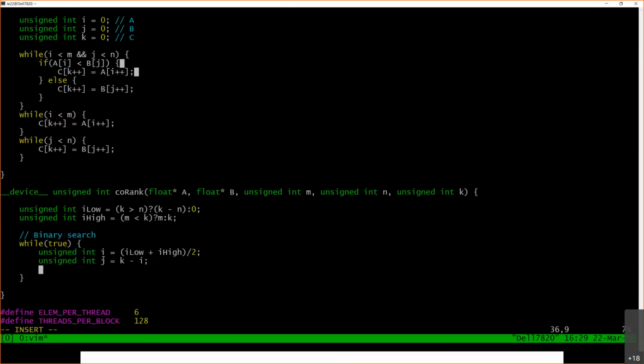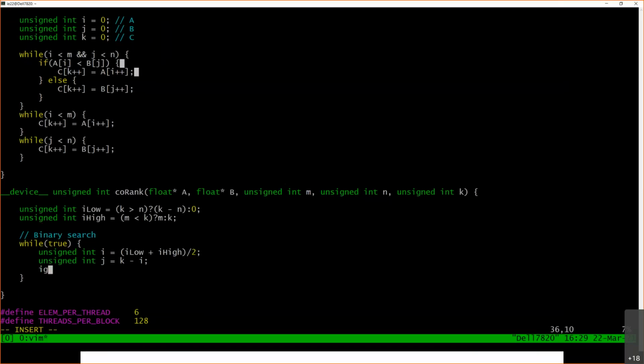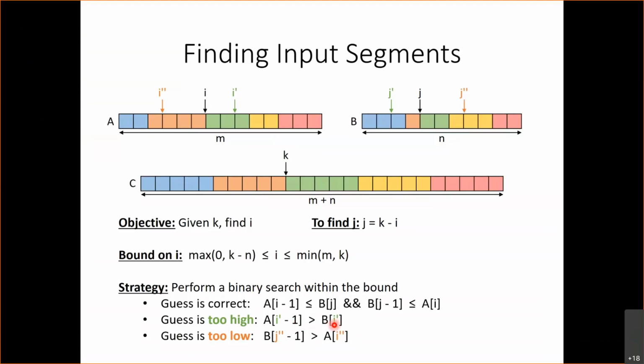Okay, so first let's check if our guess is too high. If our guess is too high, it means that a of I minus 1 is going to be greater than b of j. So we're going to check if a of I minus 1 is greater than b of j. Okay, so if a of I minus 1 is greater than b of j, it means my guess is too high. What do I do in this case?